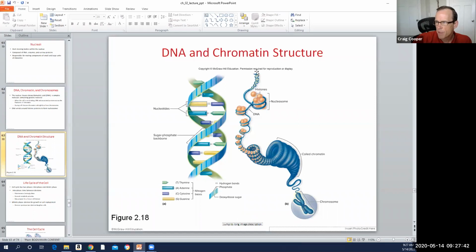If we look over here on the other side of the picture, you can see that same structure. And when we create chromosomes in preparation for cell division, we have to wind it up kind of tight. And so this looks like kind of an old telephone cord. I don't know, some of you might not have ever seen one of those. It's quite possible. Maybe you've seen a picture. But this gave it the ability to kind of extend and retract a little bit if you've never seen one of those. And that's kind of how this looks.